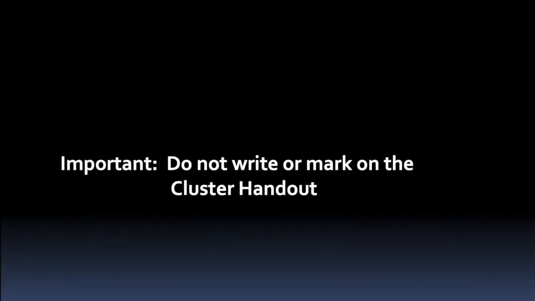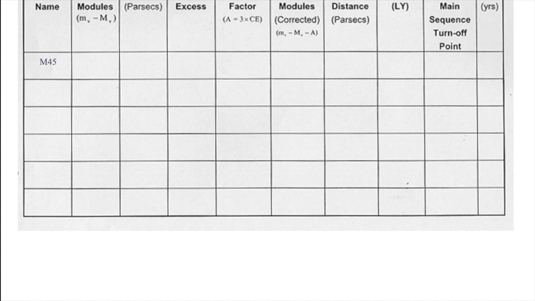That doesn't really apply now because, well, you're online now. You can write on whatever you want. So this is your chart. We're going to be doing M45 all together, so you guys can pay attention, write all these answers as we go along, and get some free points. It'll be great. So this is M45. If you have any guesses as to what M45 is, you might guess that it is the Pleiades, and you would be correct. We love the Pleiades here.